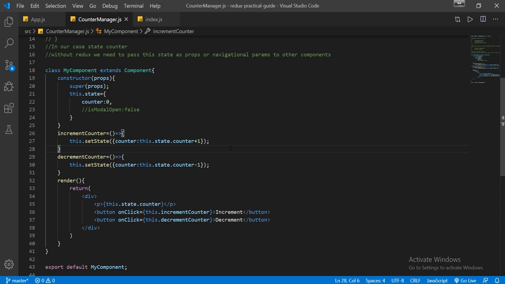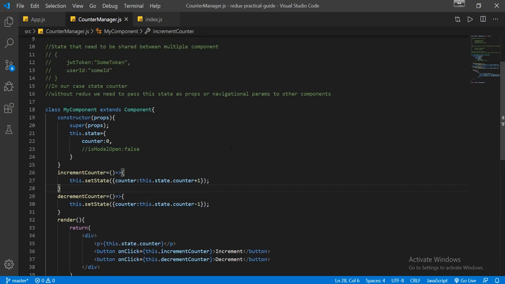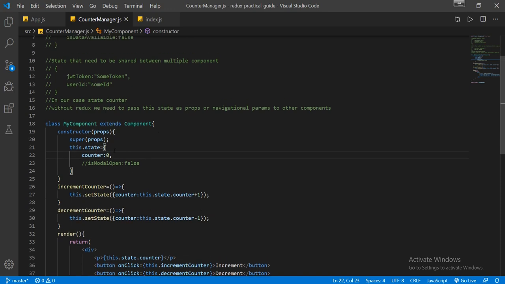Let's get started. See, the concept of Redux is very simple. What does it say? Just include all the states in one global space, and this global space will be accessible throughout your application. Each and every component of your application can access that global space and take the data whichever is required. Now the first thing I need to clear is that states are of two types.